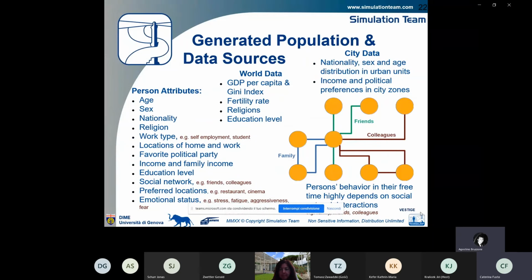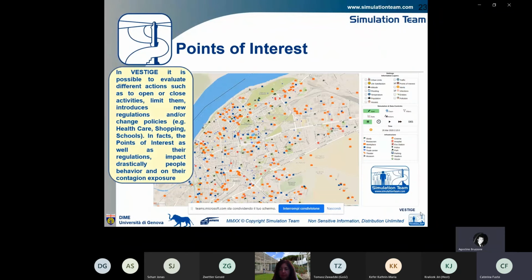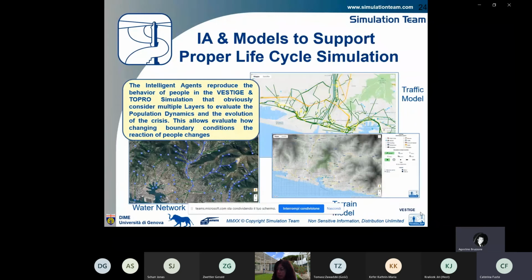The open data are not cross-related, so an artificial intelligence engine developed by the simulation team cross-links them in order to create the individuals. They are not exactly the real ones, but are consistent with our data. In the map, in the terrain, we even generate all the points of interest, which are aggregators and attractors for people: a bar, a store, a supermarket, a hospital, depending on what happens. The intelligent agents manage the behavior and move the people around.